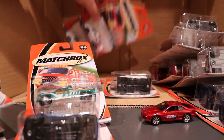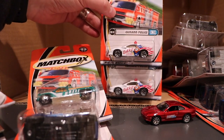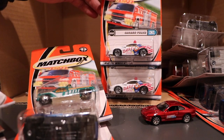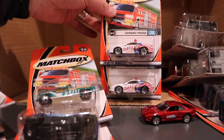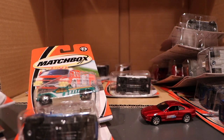The last 2 cars are the Camaro police car, I believe. So after our technical difficulties, I was still taping, but I thought I was taping, but I wasn't. So I'm hoping those are the last 2. I think they are. So anyway, that is the case. A 2001 something case. I don't know if it's an E case or an A case. But some interesting things, I think, when you look at the case.